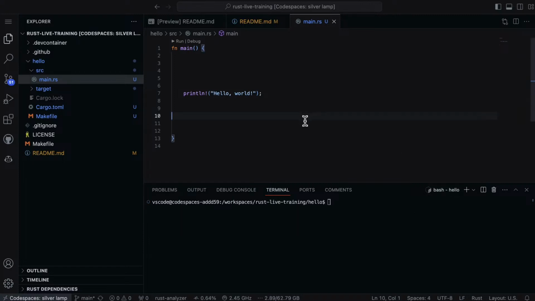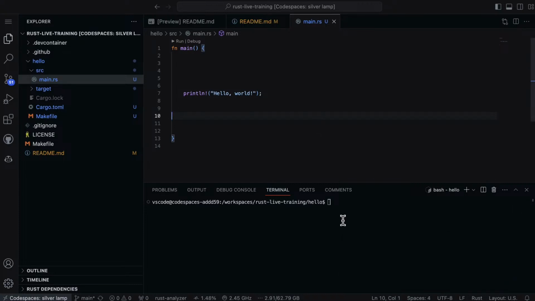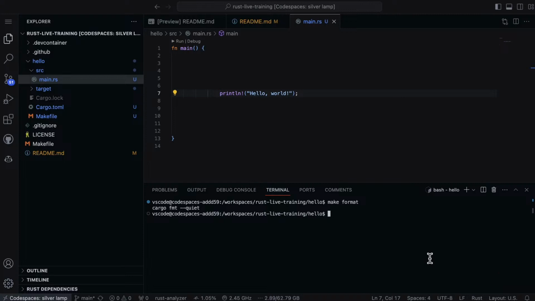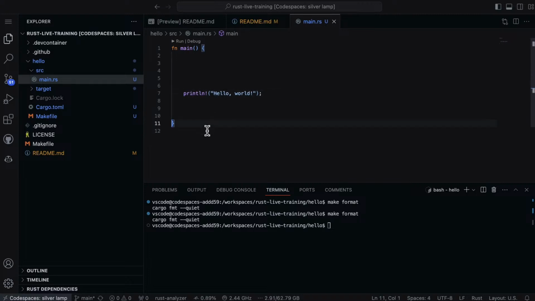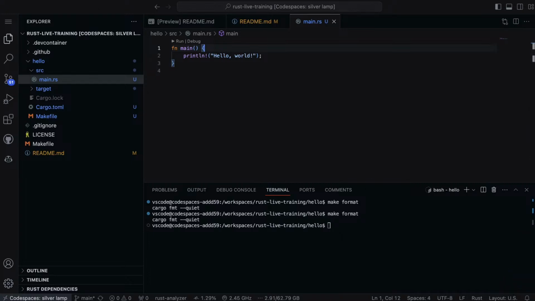Well, maybe it didn't care about, oh no, I think it did try to overwrite it. Let's see. So maybe it doesn't care about that kind of formatting. The spaces, maybe it doesn't care about as much. But in general, if you have weird stuff going on in your code, the formatter will clean it up here.